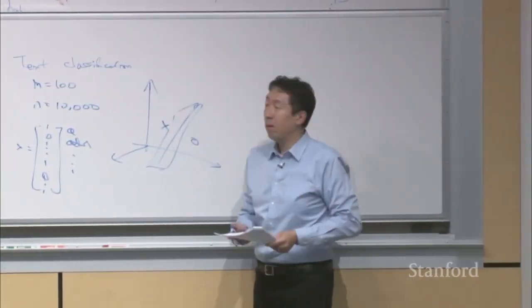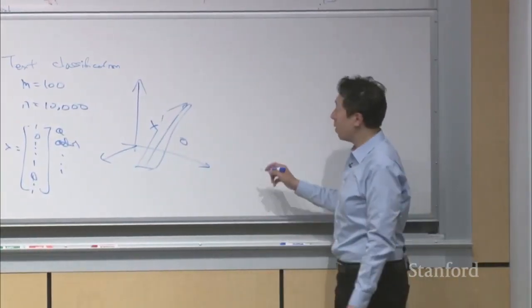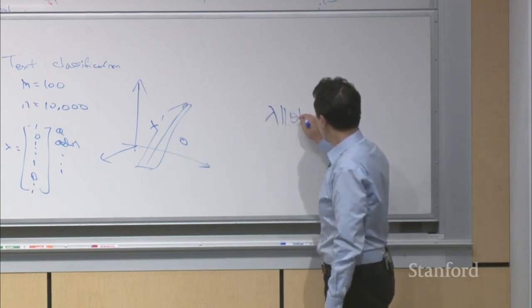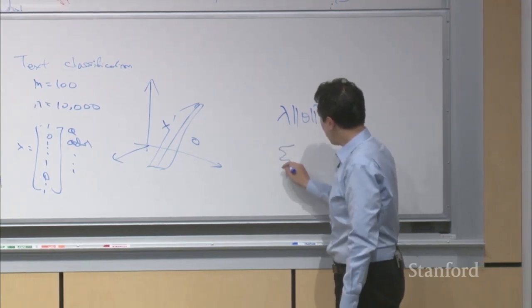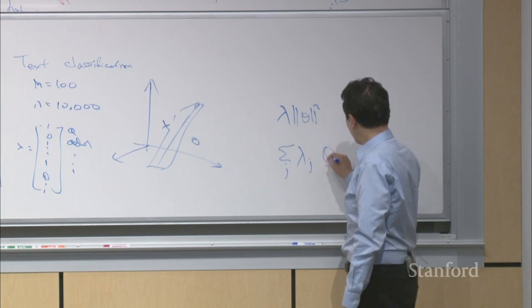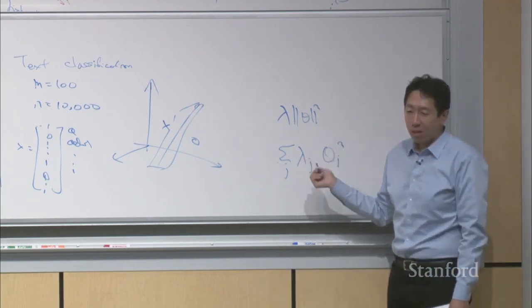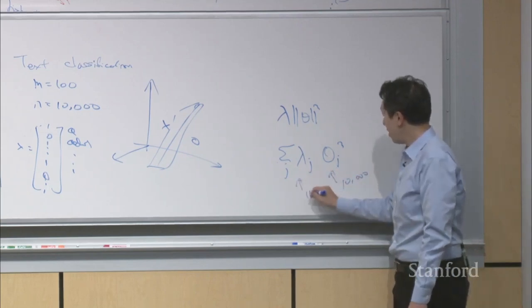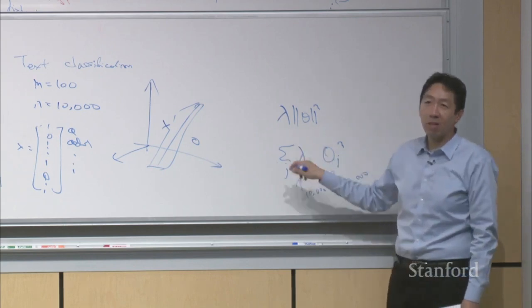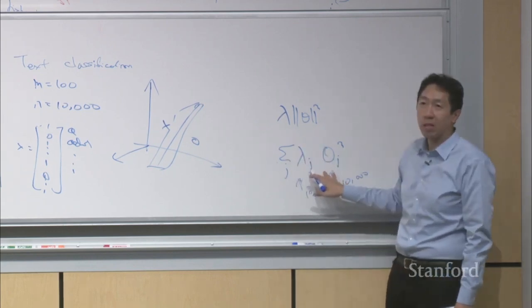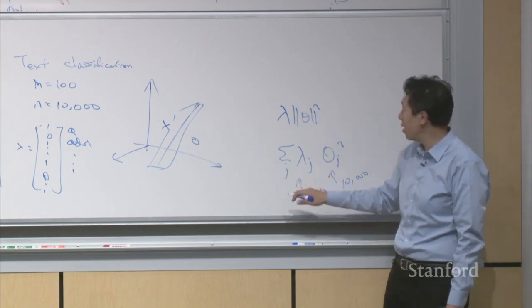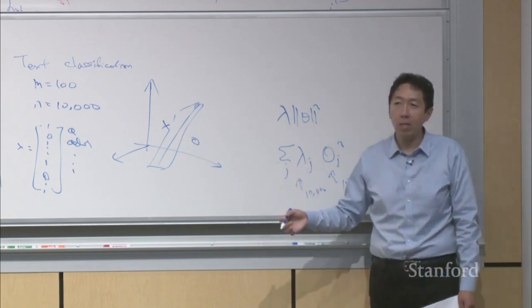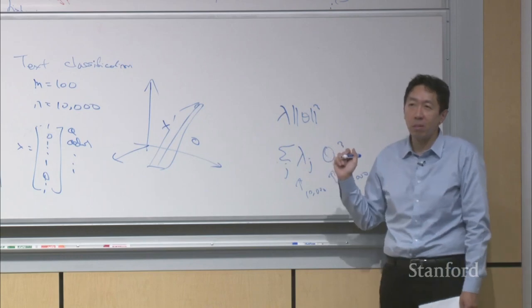algorithm. Okay. The question you had just now: why don't we regularize per parameter? So instead of lambda norm of theta squared, it would be a sum over j of lambda j theta j squared. The reason we don't do this is that if you have 10,000 parameters here, you end up with another 10,000 parameters here. Choosing all those 10,000 lambdas is as difficult as choosing all these parameters in the first place, so we don't have a good way to do this. When we talk about cross-validation and model selection, we'll talk about how to choose one parameter lambda, but those techniques won't work for choosing 10,000 parameters lambda j.